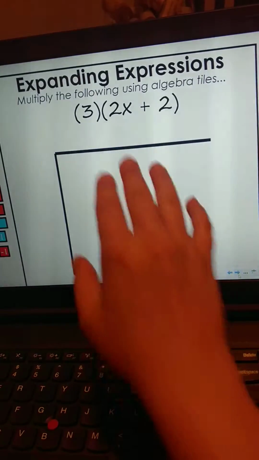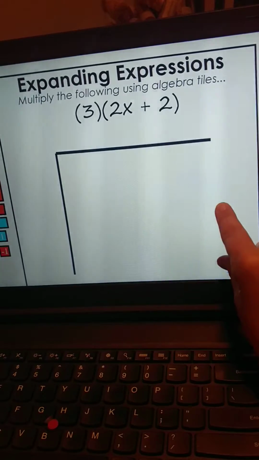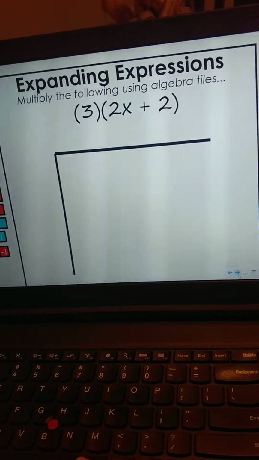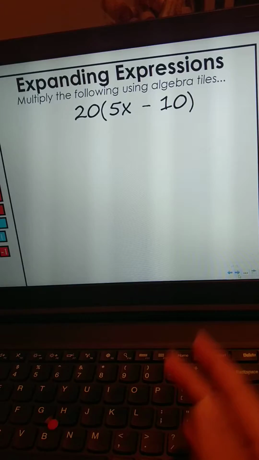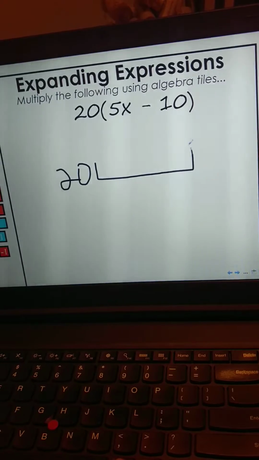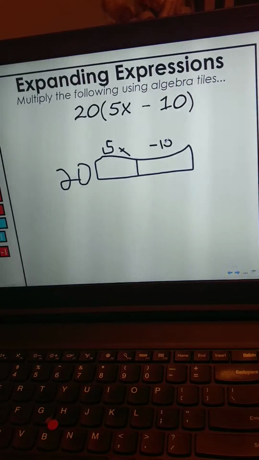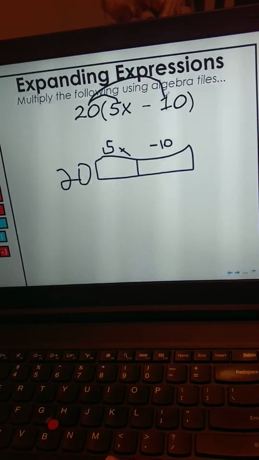Okay, and then I would say, with the one that you just made, why don't you try drawing the area model based on what the tiles look like? And then we could do one more example, and then get into this where, yes, this is more beneficial to now do the area model and show them that. And then at some point, we would have done enough of these that I would say, okay, I'm also starting to notice a pattern that I'm just multiplying that number times each of the terms there.